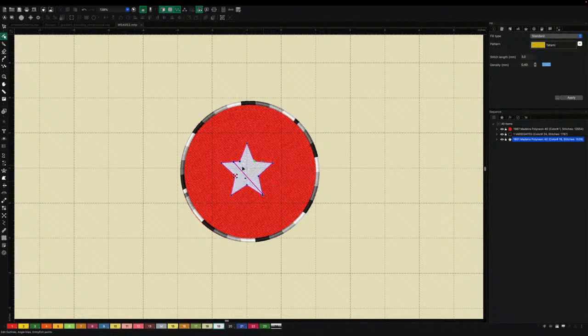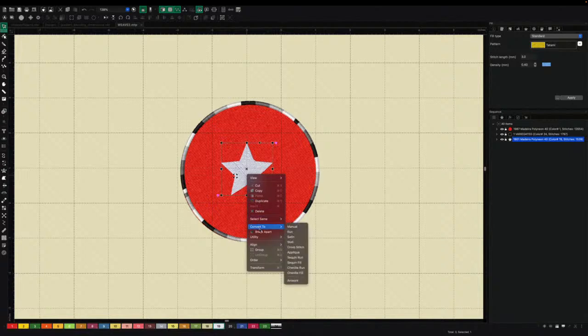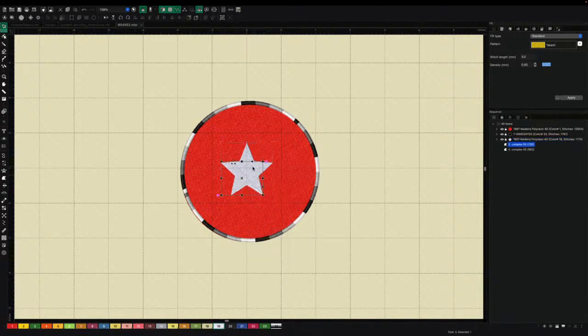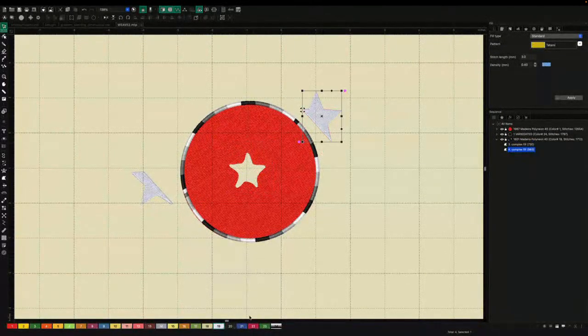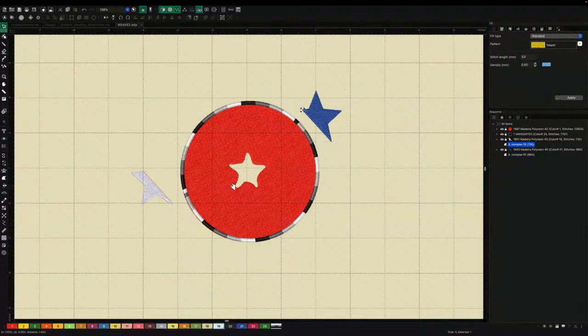Okay, so now we have two separate items. If I go to my selector tool and I right click and I break it apart, now I can take this bottom half and move it over, and I can take the top half and move that over. And we can change it to different colors. All right, so that's one way to use the slicing tool. No matter what the shape, you can just take it and slice right through it.